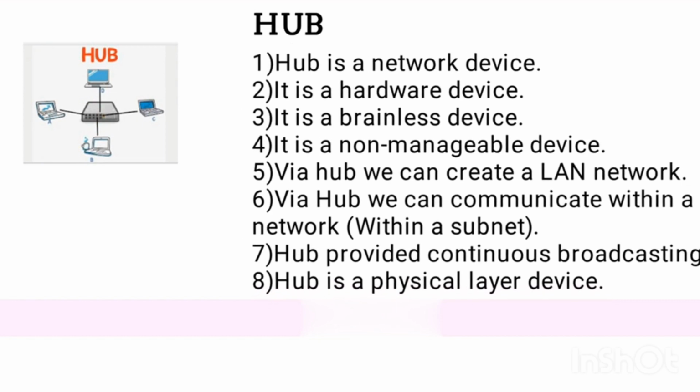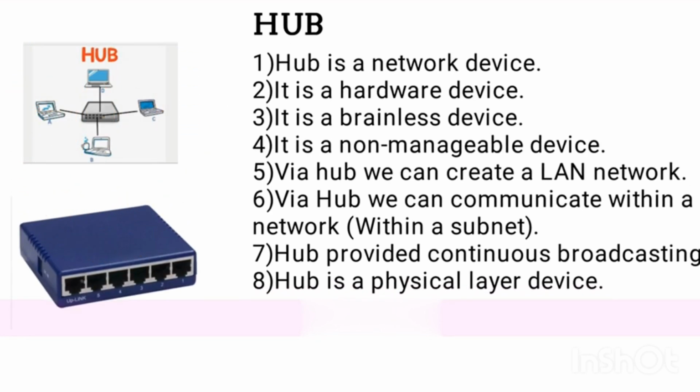Hub. Hub is a network device. It is a hardware device. It is a brainless device. It is a non-manageable device. Via Hub we can create a LAN network. Via Hub we can communicate within a network, within a subnet. Hub provides continuous broadcasting. Hub is a physical layer device.